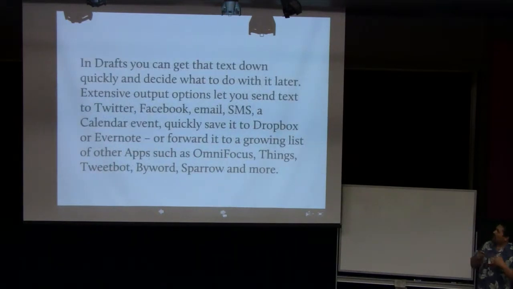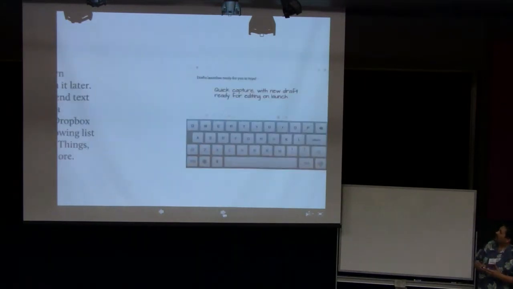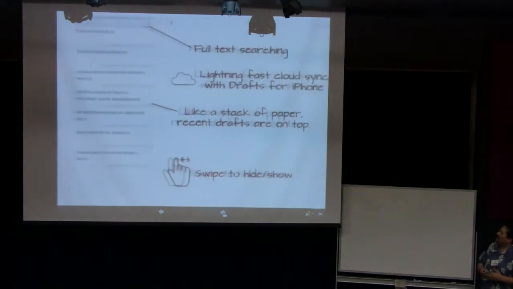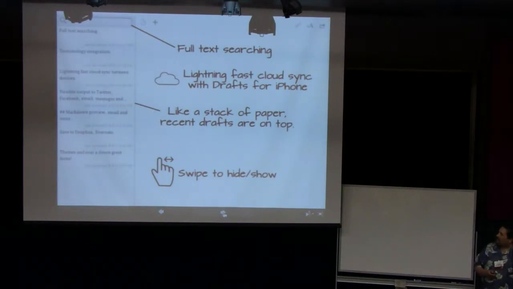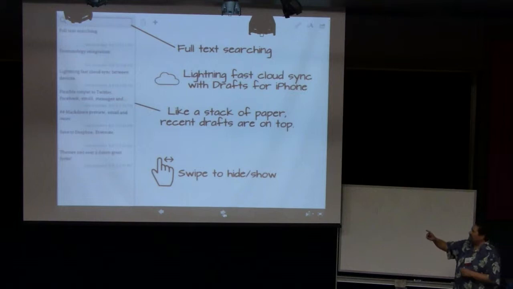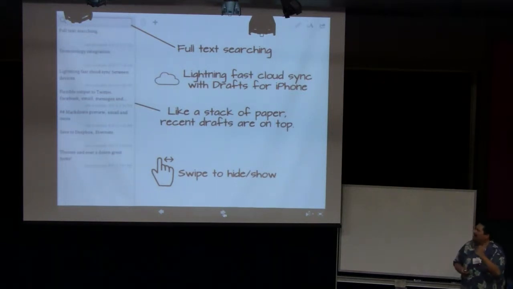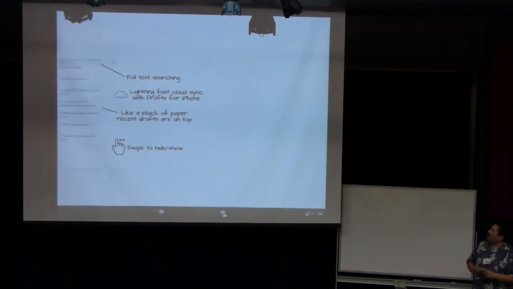And then once you create a note, I'll just get in there and show you. So you get in there, you just see this blank screen. You've got some extra cursor keys on the top that you usually have to push a couple buttons to get to. But you just start typing and put in your information. And then once you're done, all of your notes or your little drafts or whatever are saved there on the left-hand side. So you just pull the screen to the right, and then there's all your notes. As soon as you pick up a note, you can go back and edit it or use it as is.